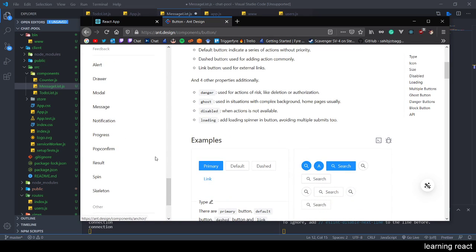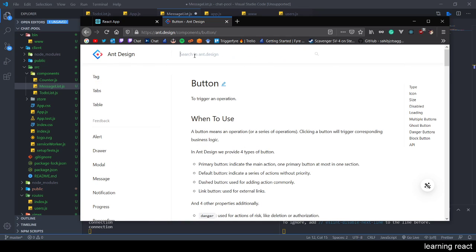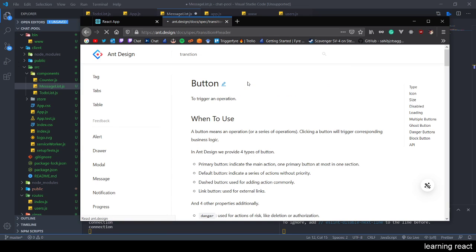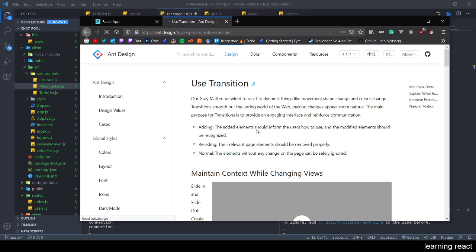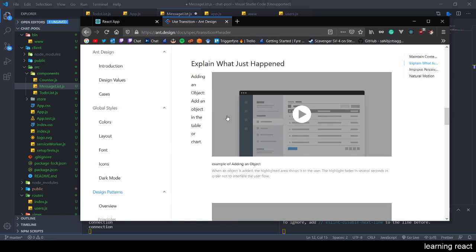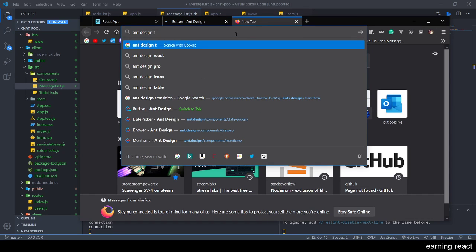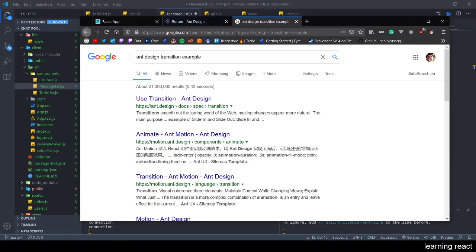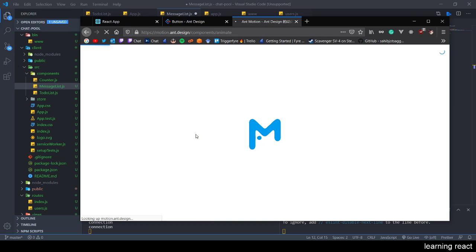Or not. Use transition. I don't get it. Ant Design transition example. Oh, is it animate? Is that what the component is called?